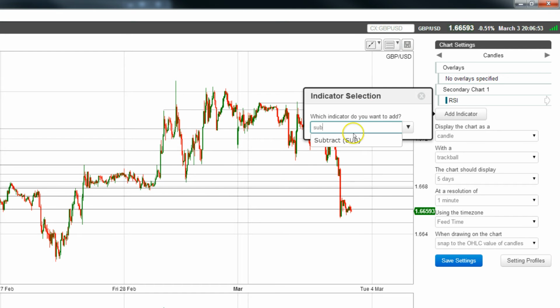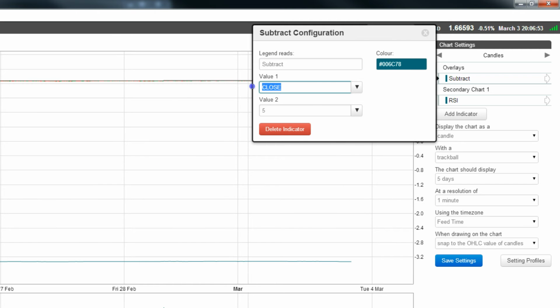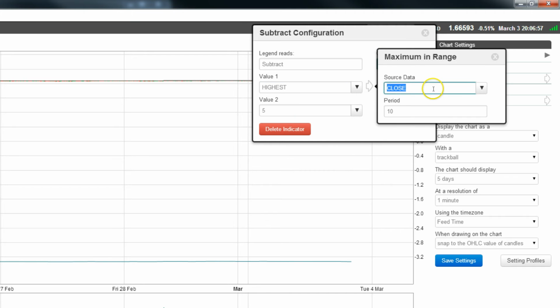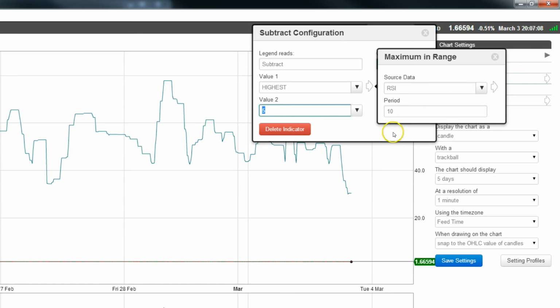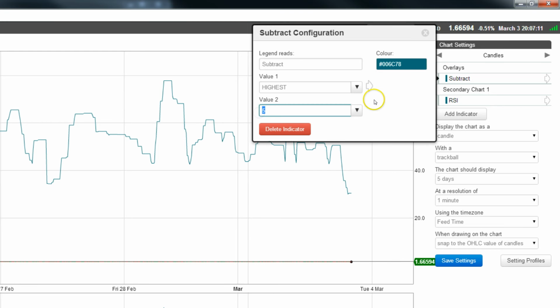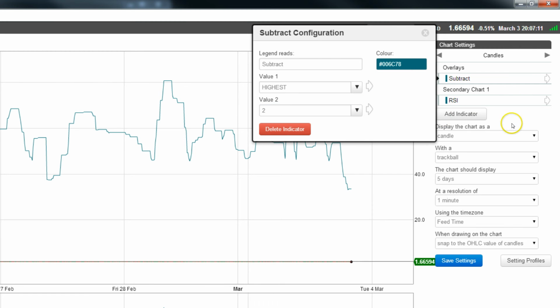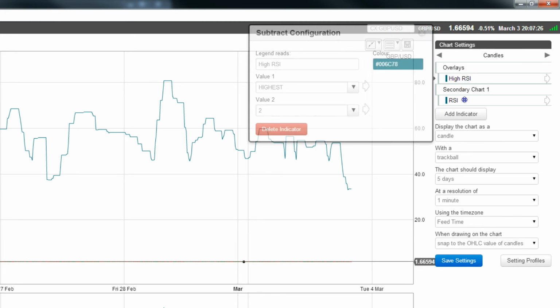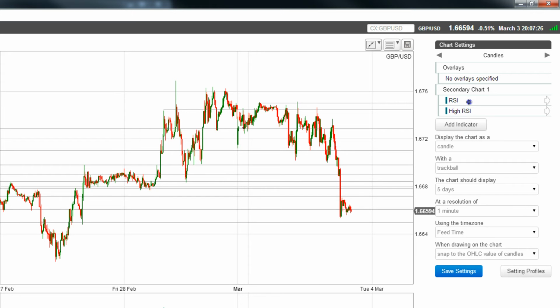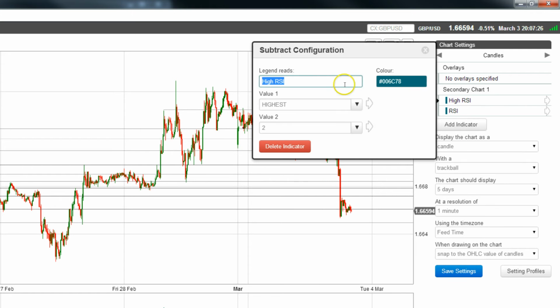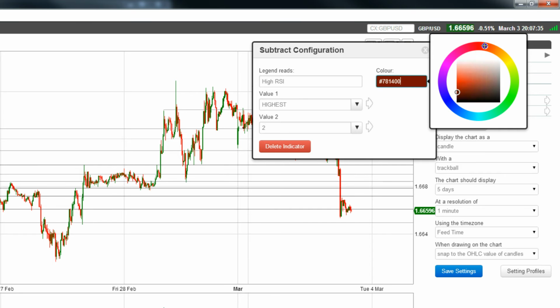Okay, so I'm going to subtract. I'll explain this more in a moment. I'm going to get the highest RSI value. It said give me the highest RSI over the last, well, we'll come back to that in a minute. I'm going to subtract 2 from this because I want to pull it in because I'm looking for a crossover. So we'll just rename this and I'll explain it more as I go. I'm just calling this indicator high RSI and we'll just drag it down onto the RSI chart, and I'll give it a different color so it's a bit more obvious.